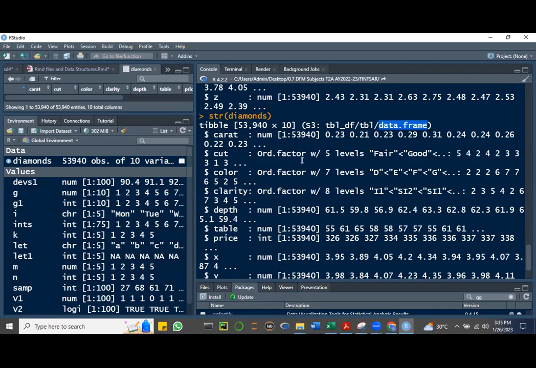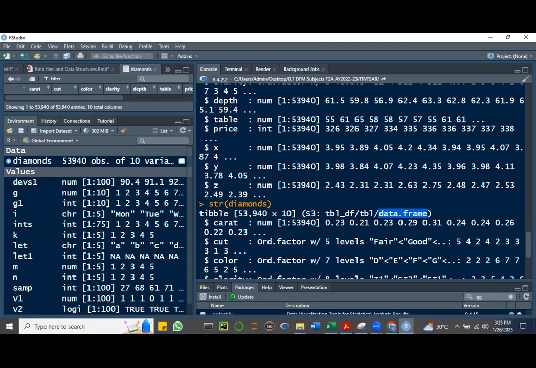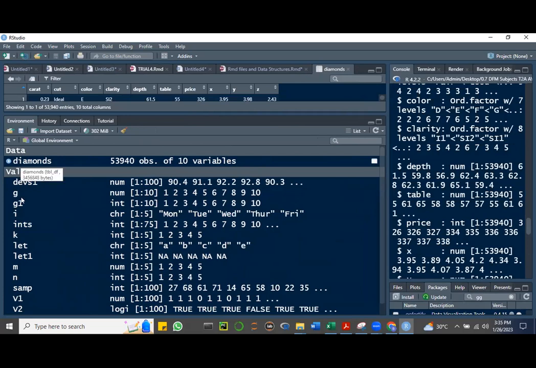Then it can be called a factor. And then if there's order, ranking, then it's an ordinal factor. Okay, so that's just a review of what we discussed last time. What I wanted to show you is that the data frames are situated or arranged separately from your vectors here.